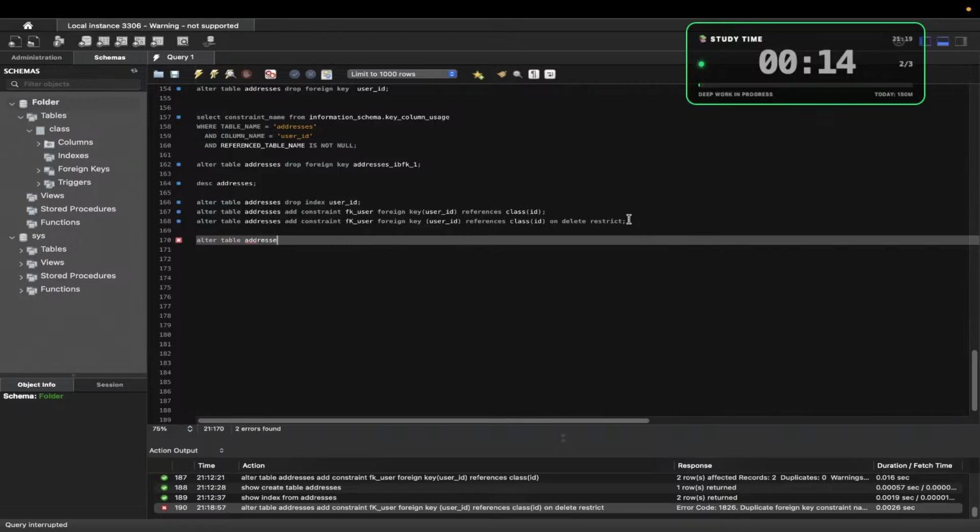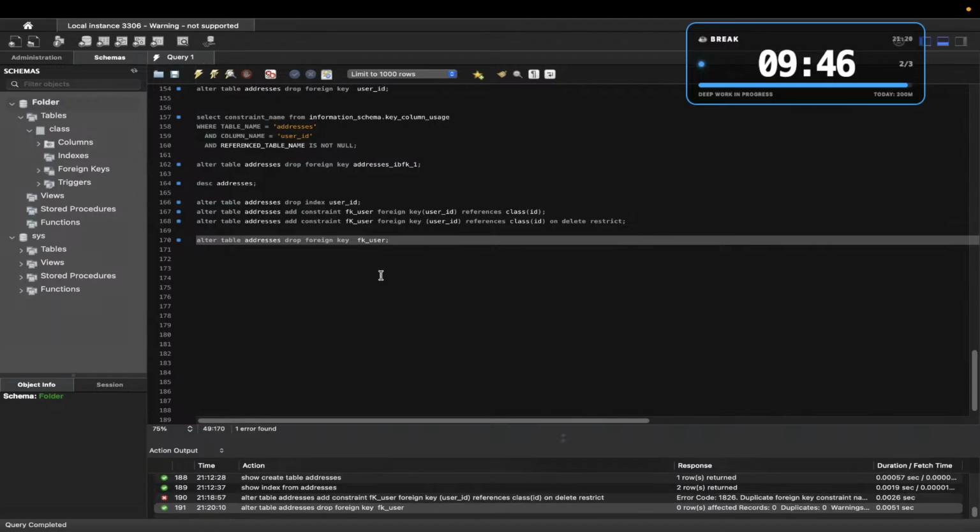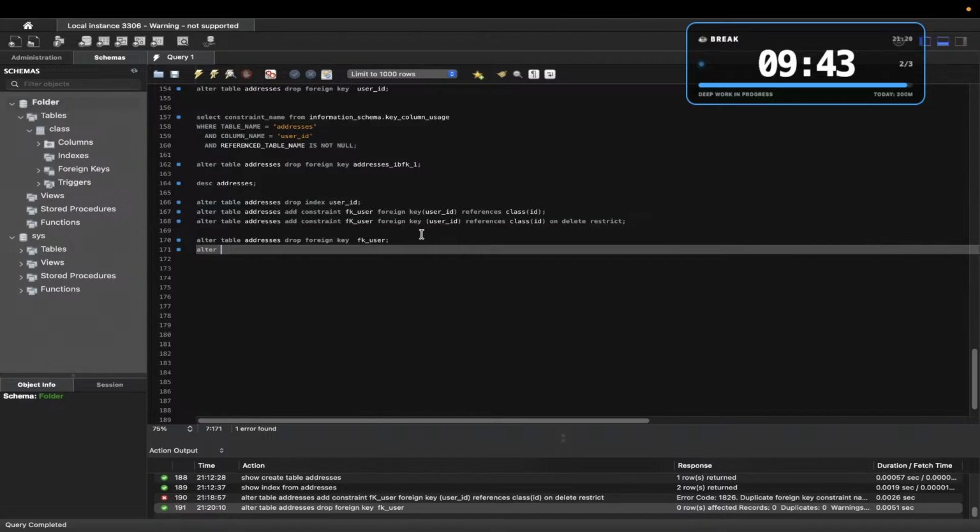Alter table addresses drop foreign key fk user. Then we will also delete that index. Alter table addresses drop index user id.